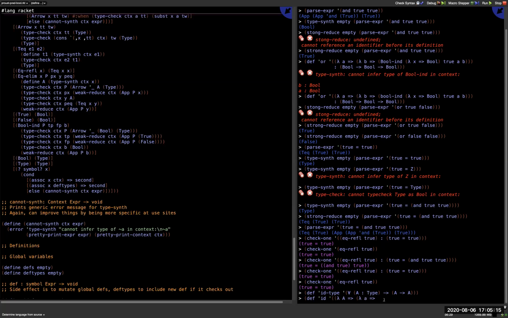Then lambda X. What is X? X is just A, right? Well, so this lambda corresponds to this for all, right? For all. And then yeah, this one corresponds to this one. Then we just want to return A, something of type A.